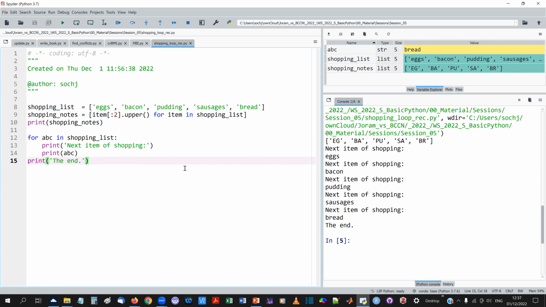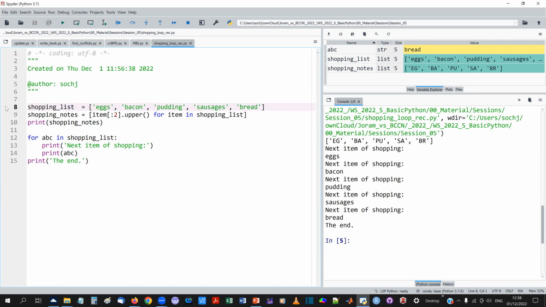Okay, I just said that the variable that comes after in should be an iterable data type object. And what does that mean? That means that it has to be of a data type which can be worked through in some way or other. We know that lists can be worked off because they are sequences. That is, they contain more than one item, and these items are in a specific order. And the for loop will also follow this order.